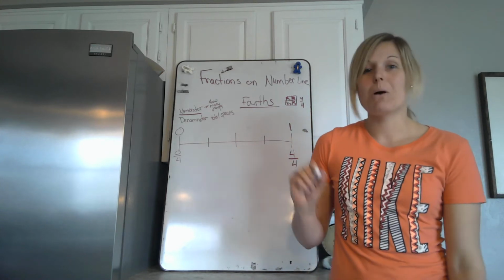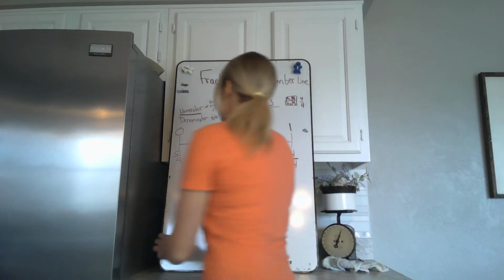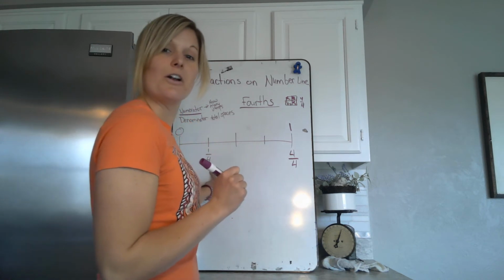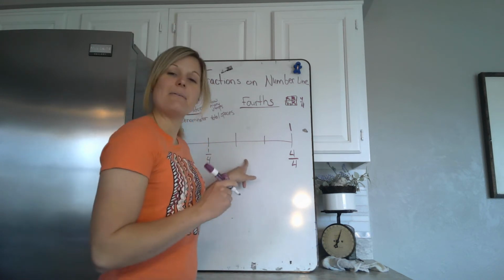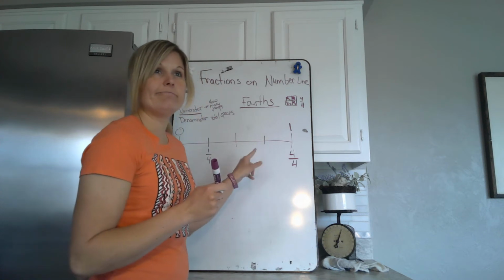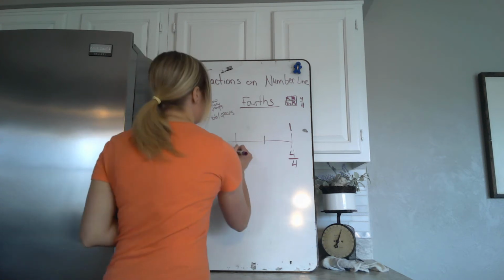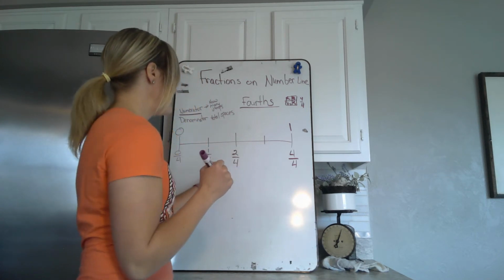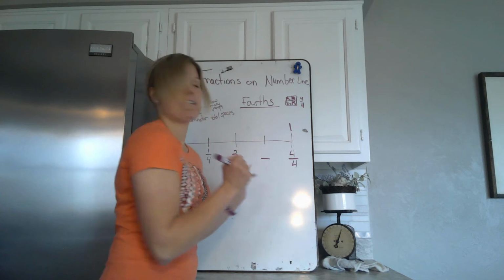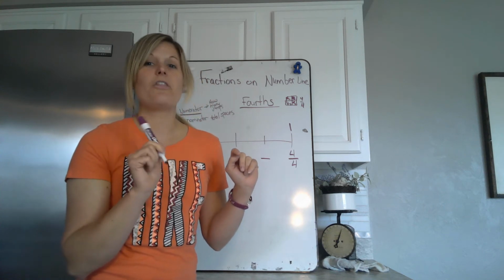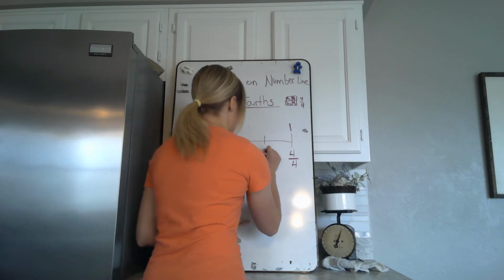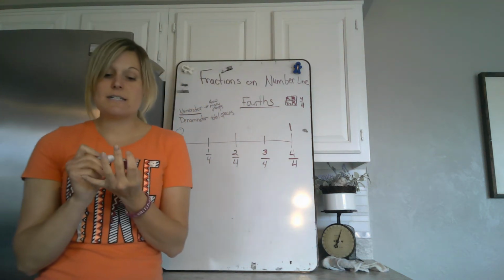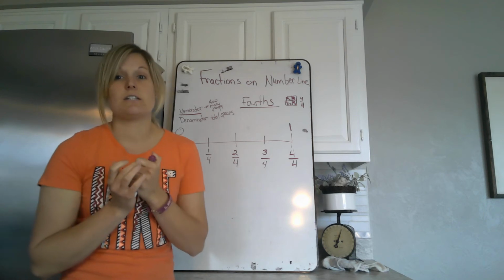Now I need to mark my fourths, okay? Label these. The first one after 0/4 would be 1/4, our unit fraction. If I'm going to count, 1, 2 would come next. So the next one must be 2/4. So 0/4, 1/4, 2/4. This next line must be 3/4, right? And 4/4. Now, once you've done this much, generally it's going to ask you to do something.